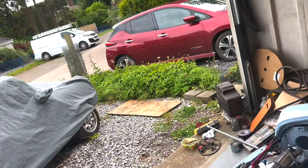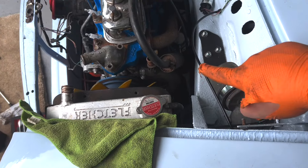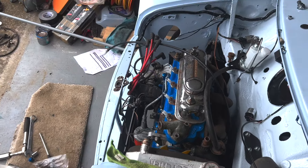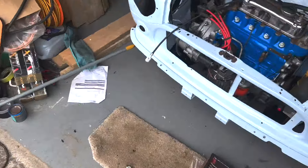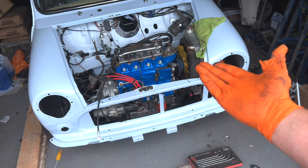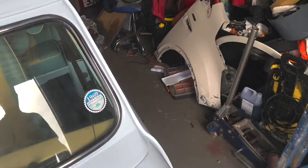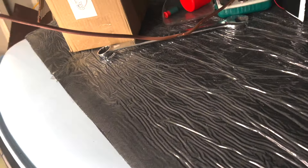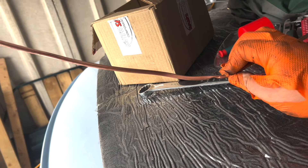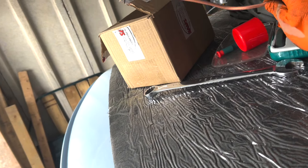So I messed up royally earlier with regards to the fuel system. I mentioned that the fitment between the pipe and the fuel pump was amazing. What I didn't realise until I looked underneath the car — when I had the engine crane under here, it was catching on the bottom arms. So I put a jack underneath the rear of the subframe just to lift it slightly. What I didn't realise was the corner of the jack caught the fuel line, pinched it, and actually flattened the whole thing. So this pipe is now completely wasted.